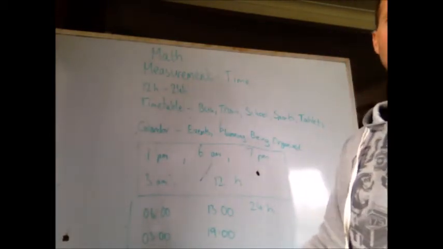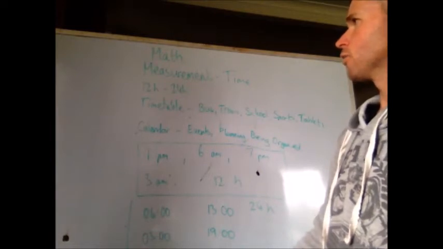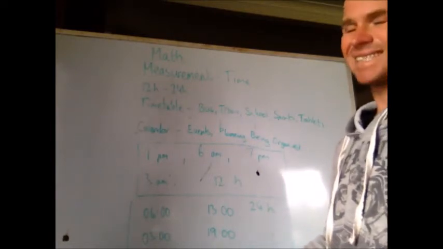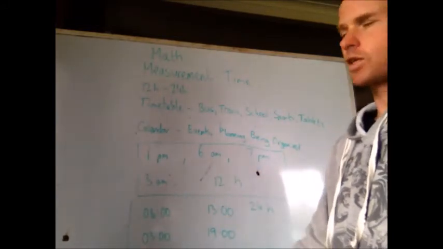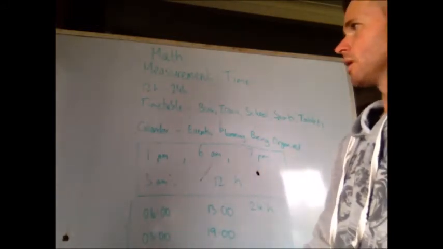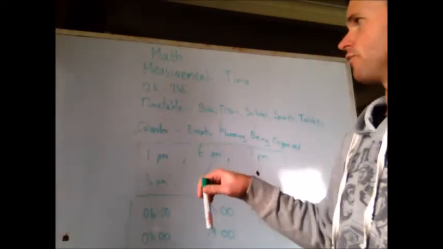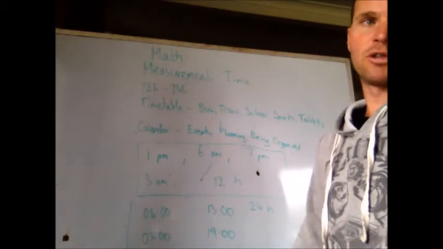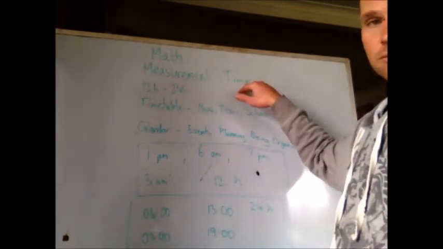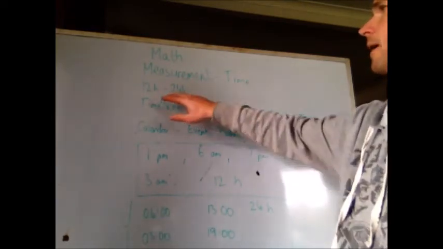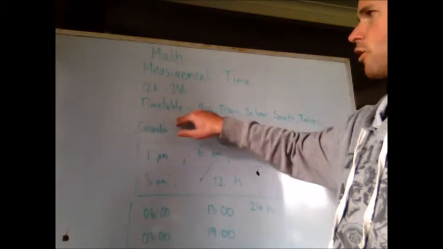Today we're just going to keep focusing on measurement, looking at time, and we're going to look at 12-hour and 24-hour time to start with, because you're going to need to know that in order to do your timetables learning. Then we're going to focus on calendar as well, and then we're going to have a bit of a review about what we've learned so far in the 2 weeks. So, measurement, time, that's going to be our focus. 12-hour and 24-hour time for the first day. Then we're going to look at the timetables, okay?